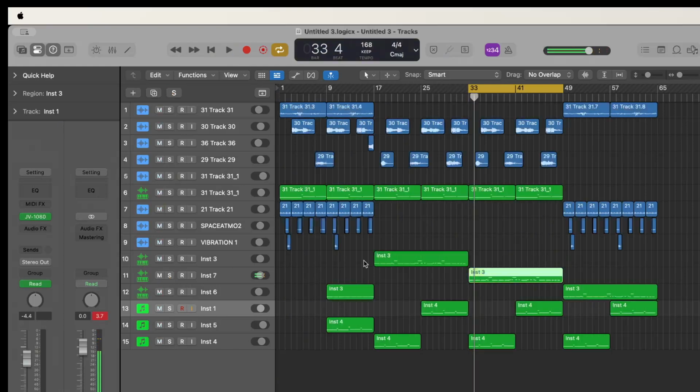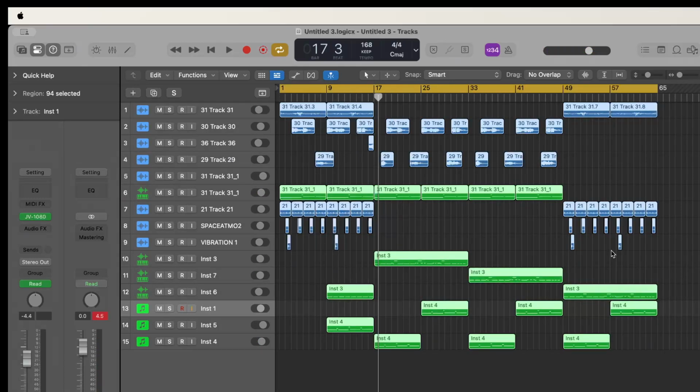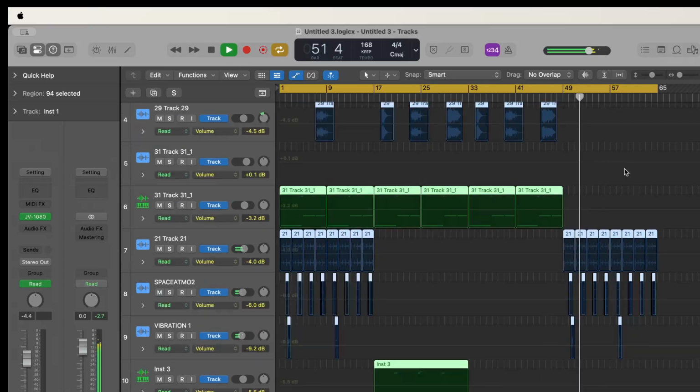So if I show you that compared to, see, big difference. So yeah, sorry about that. I've lost loads of footage, and I started the breakdown. Well, I've done the breakdown. Lots of automation.